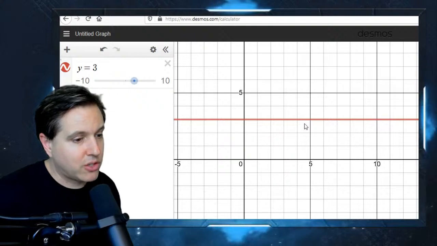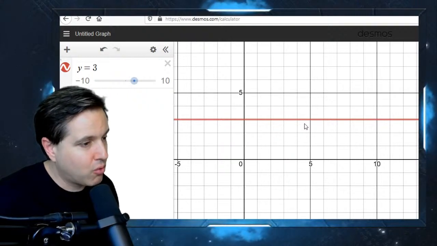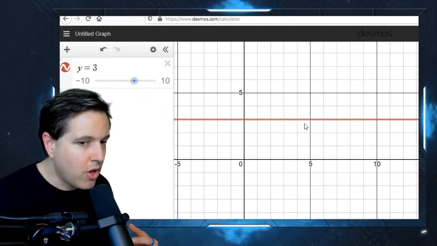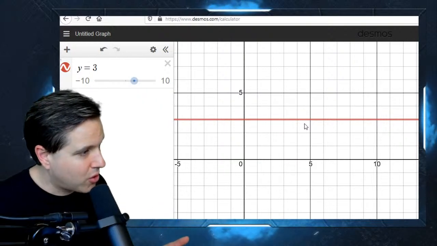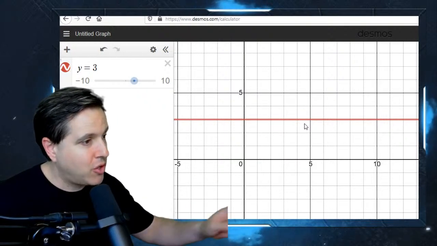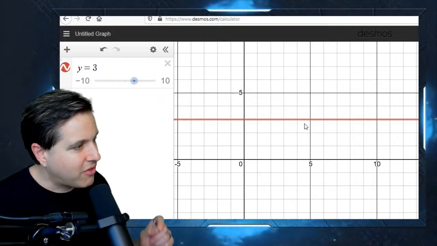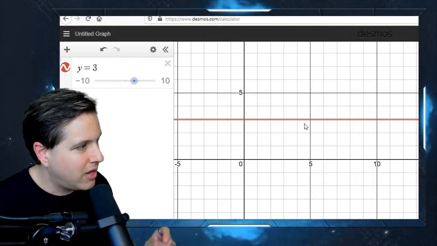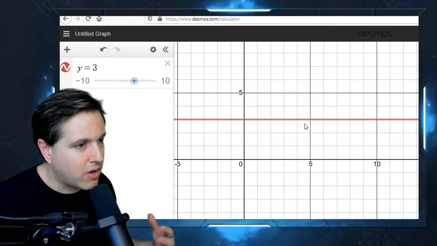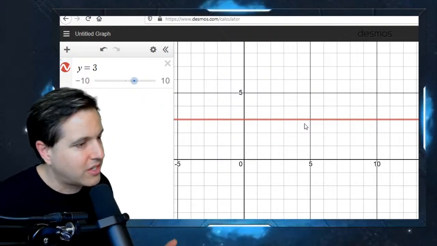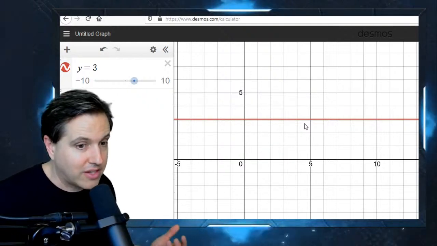Because I was answering questions where people were like, well, I'm getting the wrong vertical asymptote. But what happened was they had their signs wrong when they were factoring. Well, if you graph it, you'll probably catch that, because you'll go, wait, I thought the vertical asymptote should be at 3, but this graph is saying it's at -3. And then you'll catch the fact that you just got your signs wrong in the factoring and can fix it.